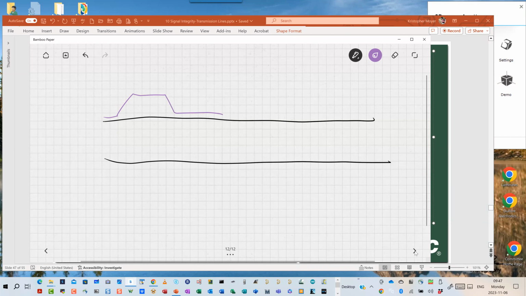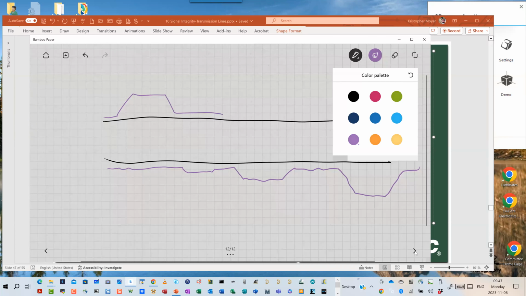On my victim net, over here, I see nothing. And by the time I get here, I see a little bit. I see a little bit more. And by the time I'm down here, depending on how long they run in parallel, signal integrity engineers will have to do this analysis to calculate for you. Depending on the magnitude, you'll have to run some 2D field solvers here. But how can we solve this?